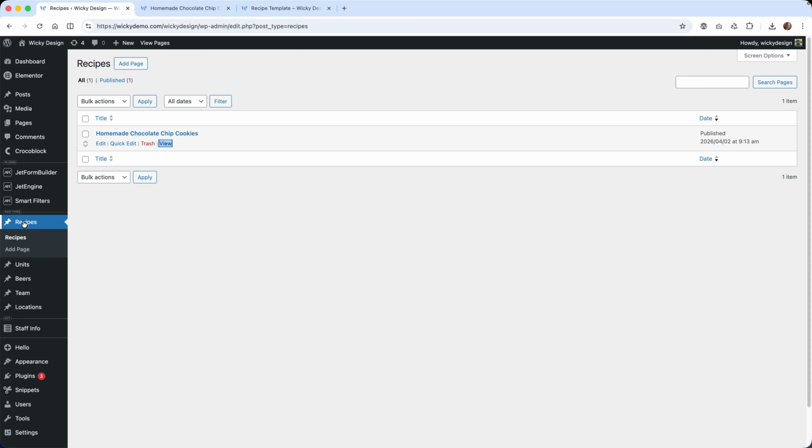What I did is I'm using Jet Engine, and I have post types right here. You don't have to use post types or anything like that. You could do all of this natively. If it's for your post, it's essentially the same way. I just wanted to keep everything clean on the back end, and I have everything as a custom post type, and it's just called recipes.